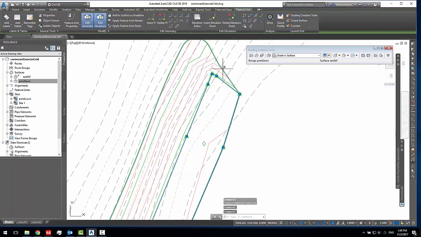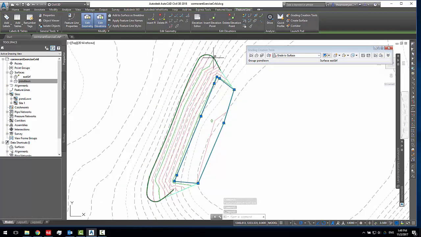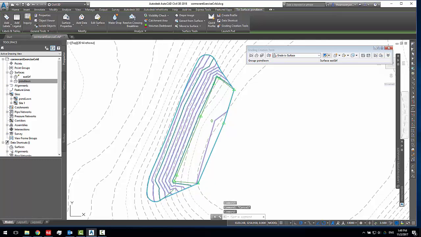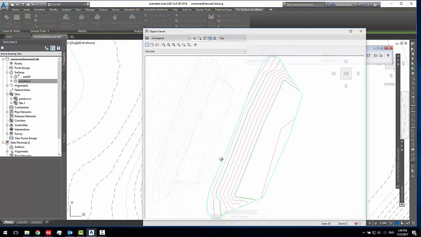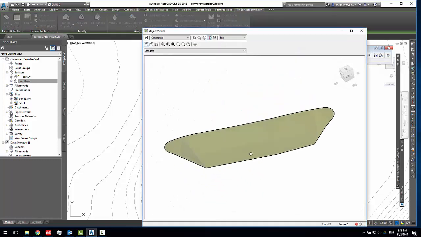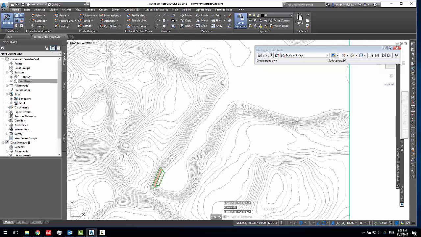They grade this feature line to this feature line, and they create the transition for it. Basically they create a surface between this feature line and this feature line. Even though these two feature lines are not connected, they will create the surface for you. See here, perfect. Okay, cool.